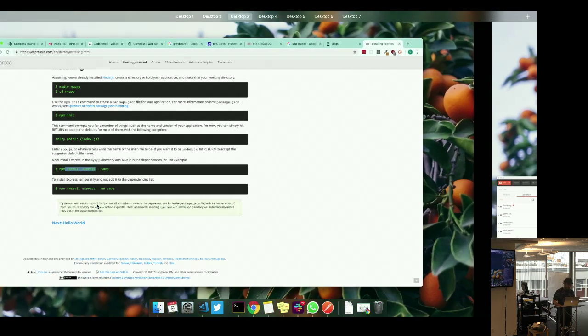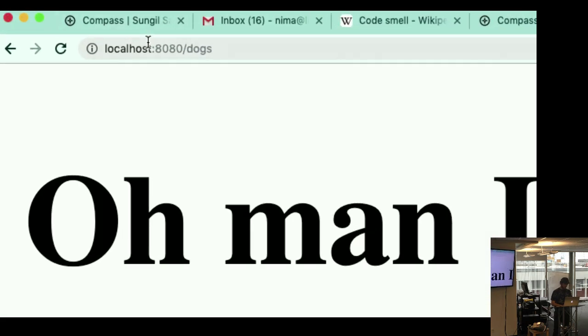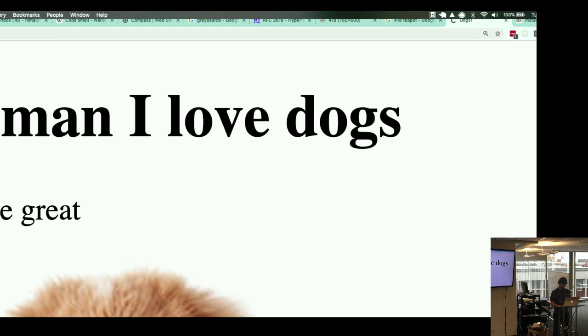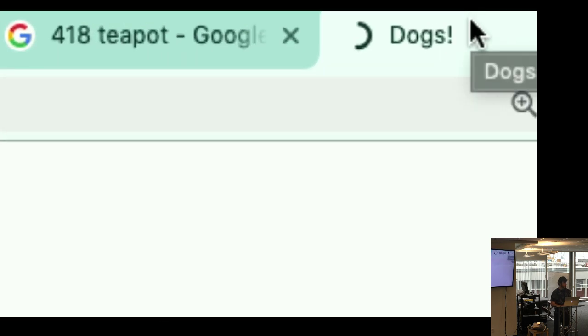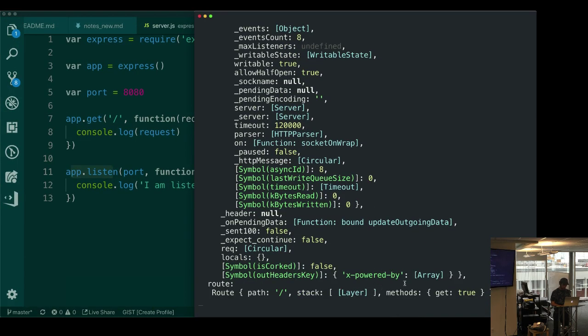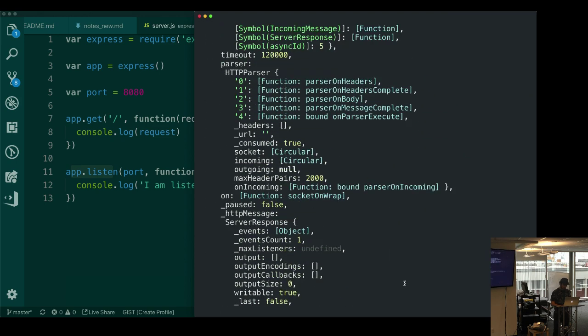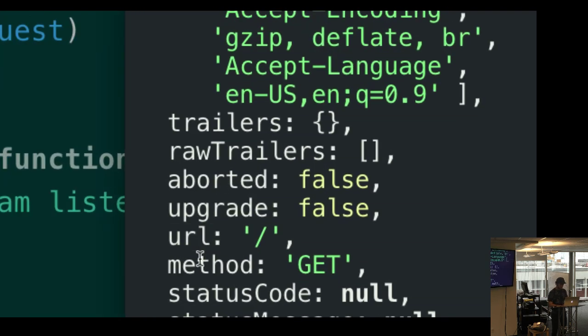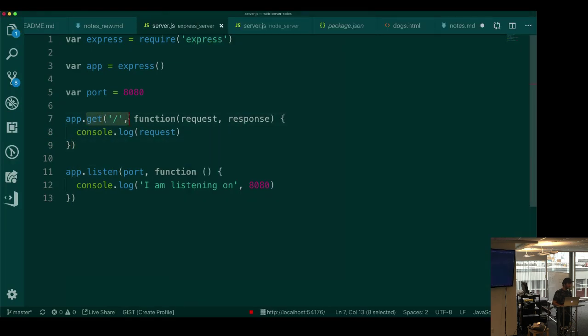And then if I was to go ahead and make a request somewhere, such as localhost 8080 slash, or just nothing, this is again just like we saw before, hanging. And if I was to look at my terminal, I have now console logged the request that came in. So this whole thing, this is the request that came in. And I still see things like URL, and I still see things like method, but I don't need to look at those things because I've got get slash over here. And I can make as many of these routes as I want.